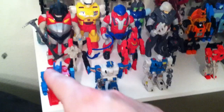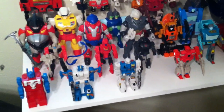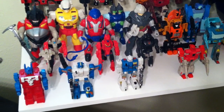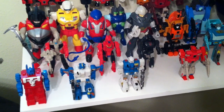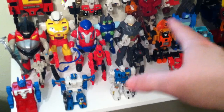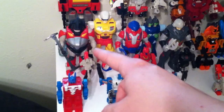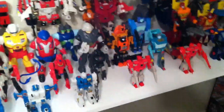Down here you have this little thing from the 80s that you stick in your mouth and it made you sound like a Transformer, but it's kind of nasty now. Then you have the Jump Starters — Twin Twist and Top Spin. Then you have some of the Pretenders: I have two of the Series 1s — Waverider and Cloud Burst — and this is a Series 2, I have no idea what his name is but he's kind of rare. Then you have Bumblebee and whatever that little two-headed guy is — I forget his name.